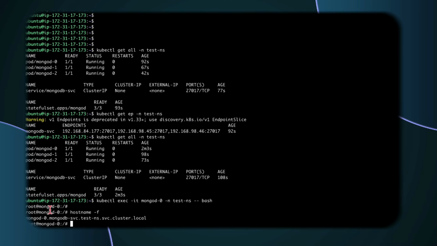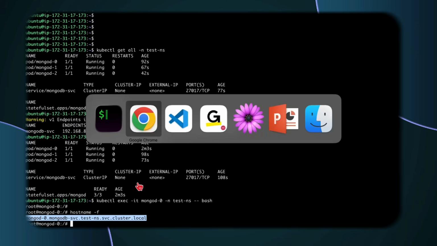So this is the hostname of that pod. Let's say this is the hostname: mongod-0, that is the pod name, and also the headless service name, .namespace name, .svc.cluster.local. This is like a fully qualified domain name of that pod's hostname.